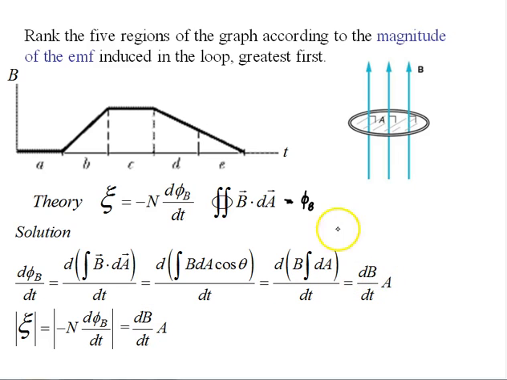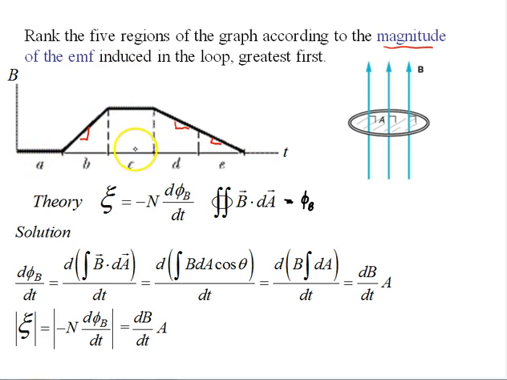So in this case, the only thing changing with time is the magnetic field. The rate the magnetic field changes with time on our graph just becomes the slope. So here we have a slope. Here we have a slope that's in fact negative. And here we have a slope that's also negative. Now we're just comparing the magnitude of the EMF. So we'll look at Lenz's law to decide what happens. What's the difference if our magnetic field is increasing with time or decreasing with time?